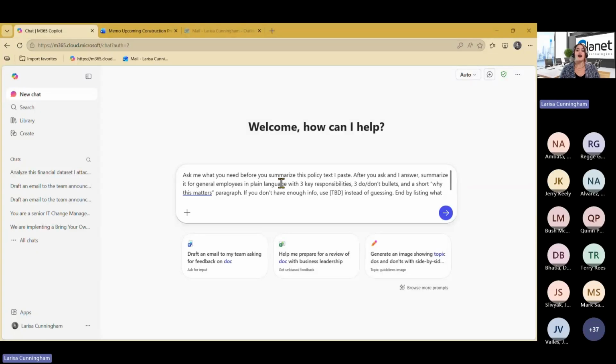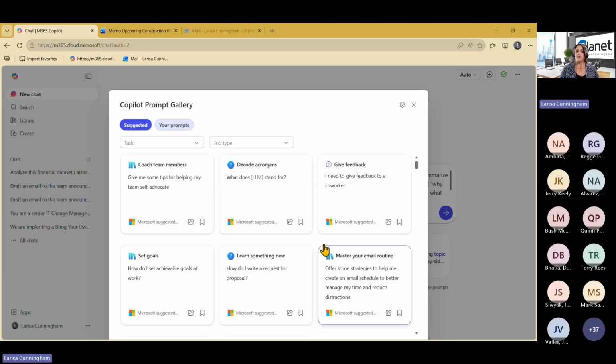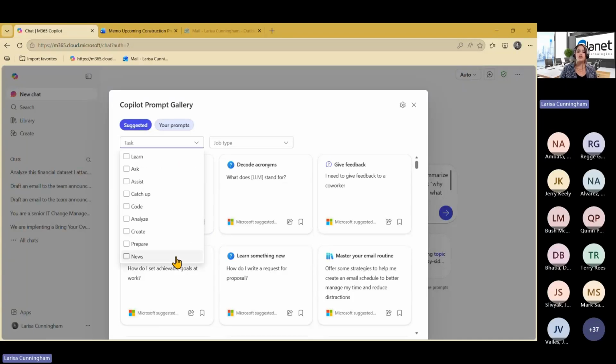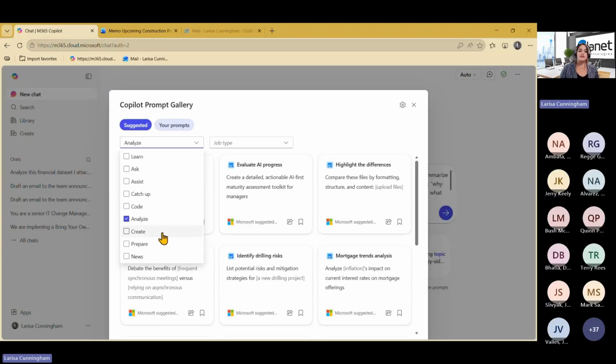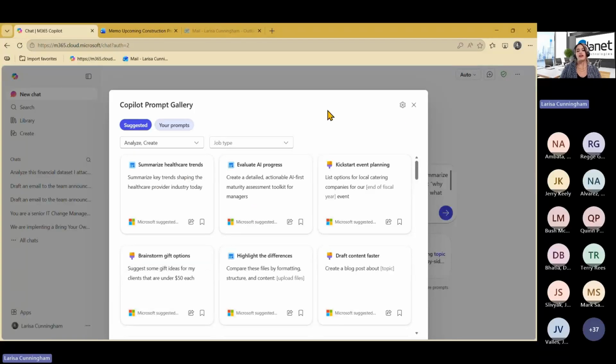I also do just want to point out the suggested prompts and ideas that are listed underneath your main text box are a great support. Each of your conversations has contextual suggestions based on the topics of what you've done so far. So feel free to click on browse more prompts, and it will bring up a prompt gallery where you can search through and look at some different analysis prompts or some different creative prompts.